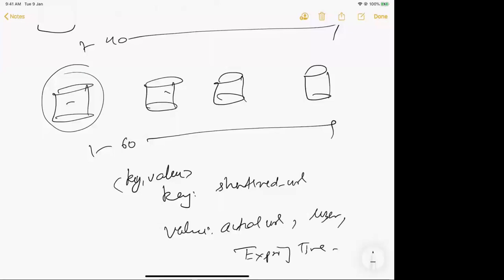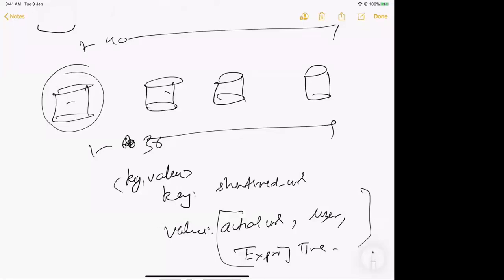Ayushi, you are right. We did not have 60, we had 36. You are right. Cool. So this is the kind of values that you would want to store. Then maybe if you want to do some analytics as well, you would want to have some different tables where you would be doing analytics. For each shortened URL, you would be saving some kind of demographic information, the number of counts of accesses, and so on and so forth.